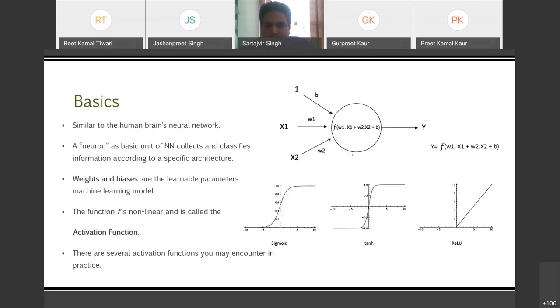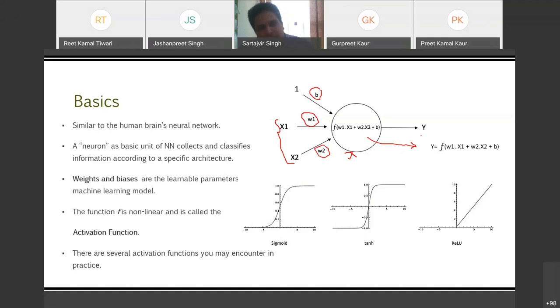So here that is just referred to as a neuron, which performs some kind of function, and we can also call it a transfer function. There are two inputs, x1 and x2, which are associated with two different weights. There is one more input, called the bias, which is generally used to provide each and every node with a trainable constant value. These transfer functions will perform some kind of operations and provide you the output.